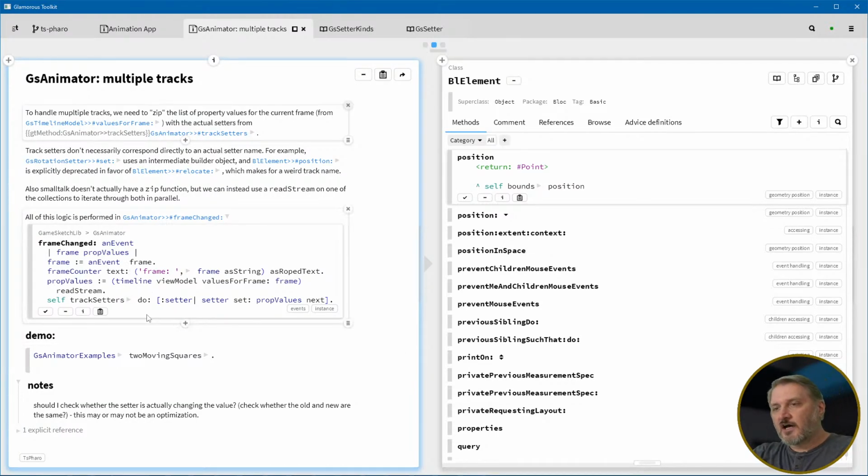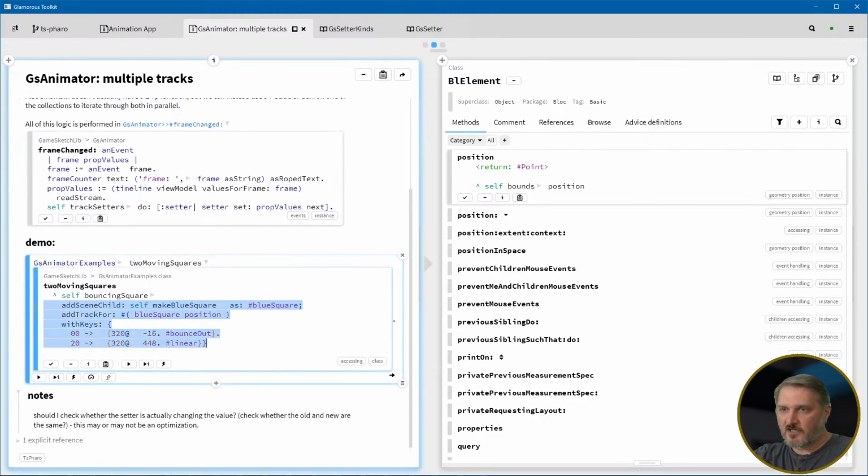I suppose, so I have these two moving squares. If I could make this method, if I could just generate this text, that's probably what I need, right? Rather than Ston, I really want this text, right? Or something like a memento that I can give to this thing. But I think, well, I was going to say, I think Ston is executable, but maybe it isn't, right? Where was that note I did on Ston?